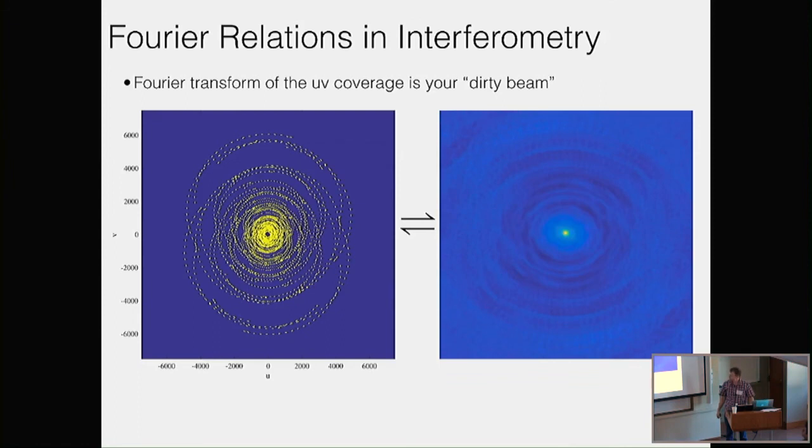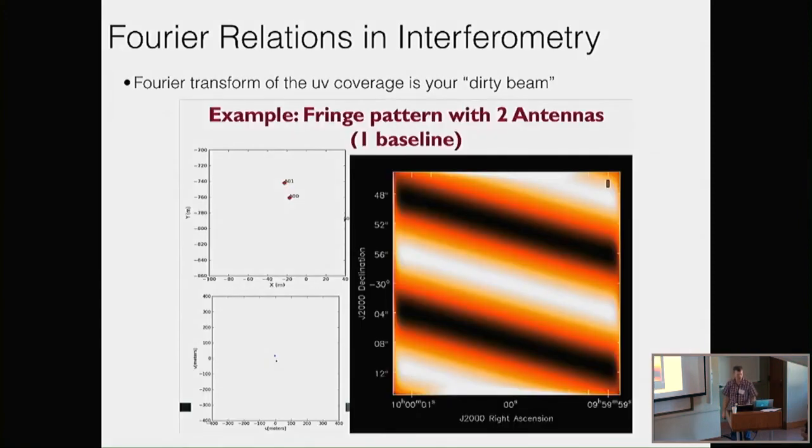The Fourier transform of this UV sampling is what we call the dirty beam. It's like the PSF of the interferometer. So you take UV coverage like this, you Fourier transform it, you see that there's a bright central core that's compact, but that there's this oscillation as you move away that imprints all this structure. And you can see that if you add up the signal from lots of individual baselines, you can create for yourself a pretty good beam.